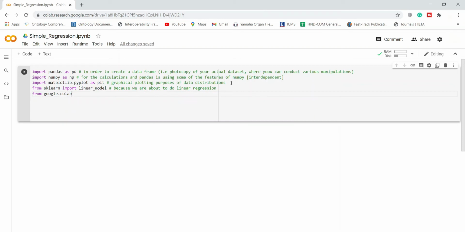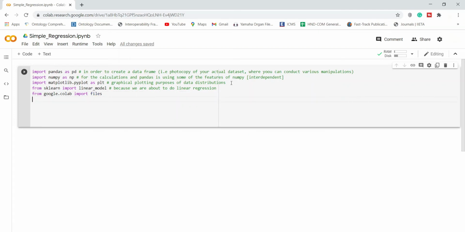From google.colab, I need to import files. Then let's create a variable called uploaded, right? Uploaded equals files.upload. Uploaded is the variable name, files dot upload.